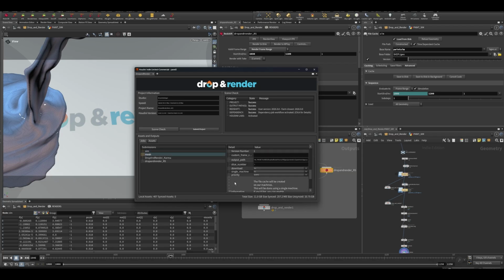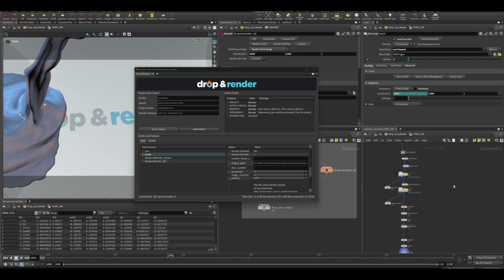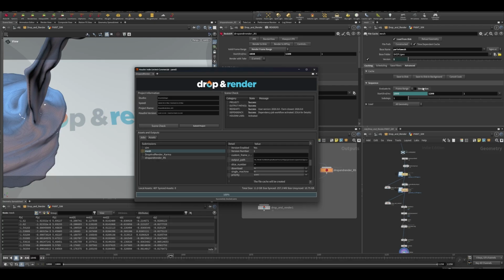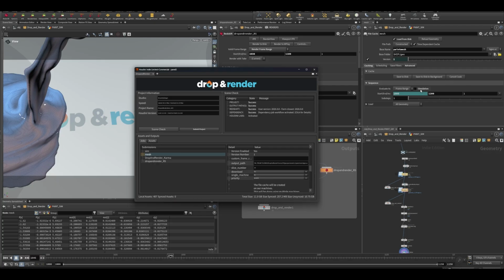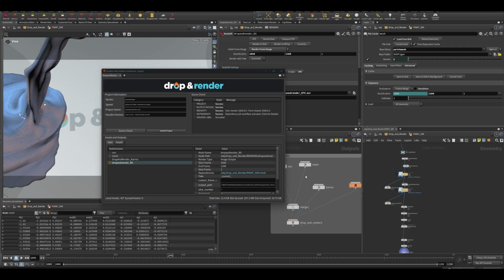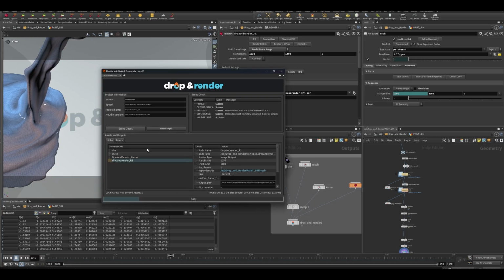The mesh is set up with, should not be single machine. Oh, that's the reason. I have simulation turned on here. So if I turn that off, it will not be single machine. You can see it will automatically pick up on whatever is here. So if this is turned on, it will think, all right, I want this to run on one machine, so it will automatically do that. Then I have Karma here. You can see this is dependent on the mesh, and Redshift here is also dependent on the mesh. And I think if I do this, it will automatically already do those dependencies. But let me just double check.